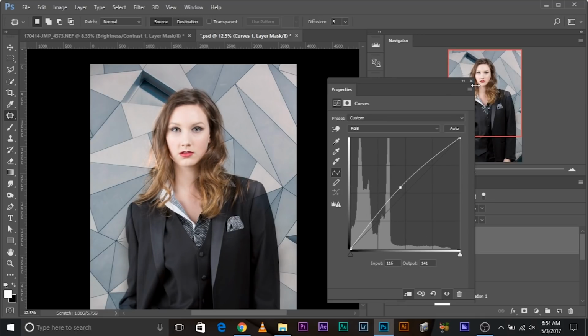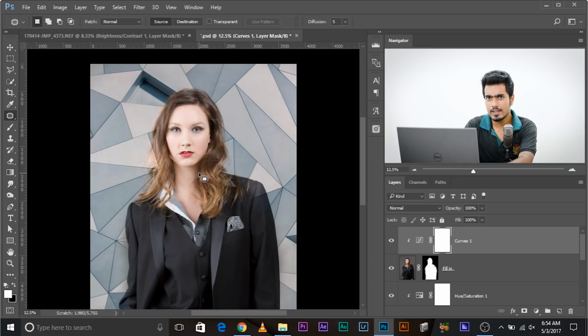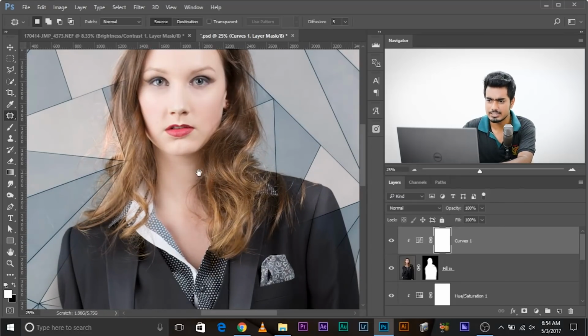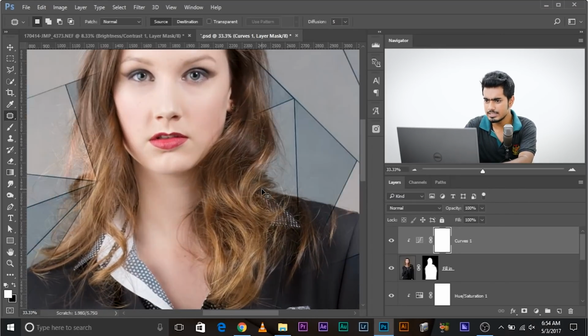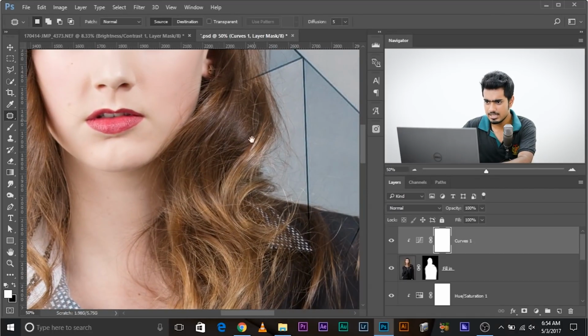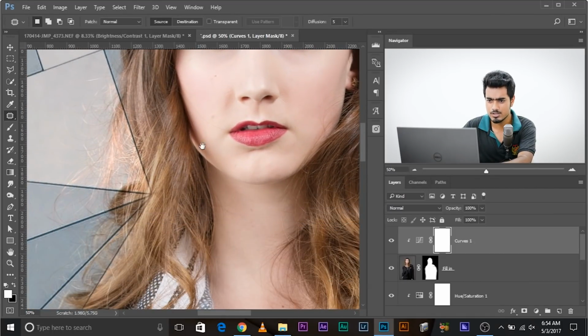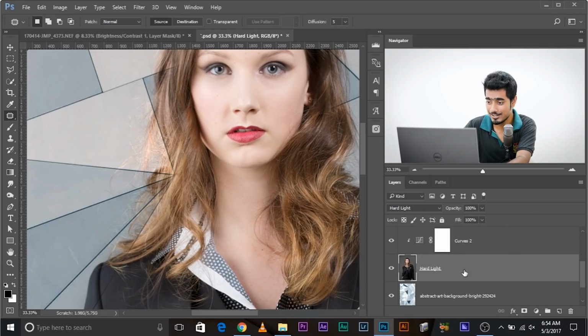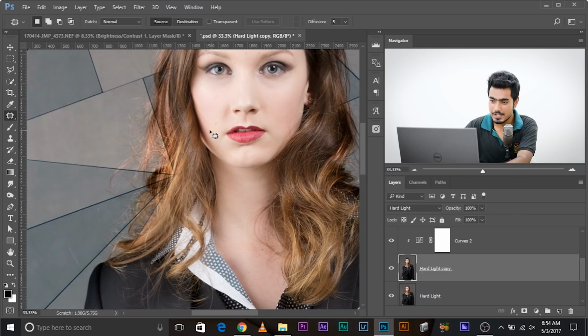Now here's another key. The key is that the hairs are not completely coming in. As you can see, there's a couple of things. It's not filling in properly and it's not dark enough. So what to do? Stack another hard light layer, as simple as that. Go back to the hard light layer and make a copy of it, so Control or Command J. Now as you can see, the hairs are filling in properly, but there's another problem. The problem is it's making everything dark. We don't want that to happen, right?